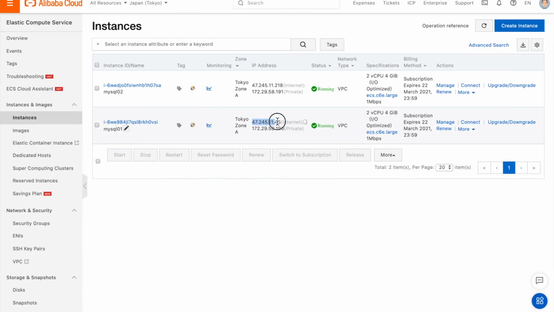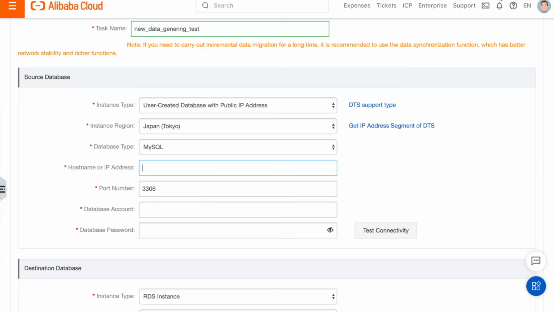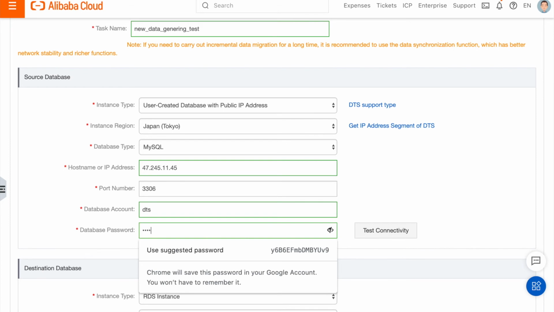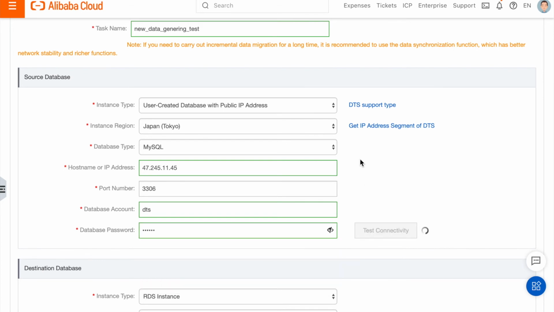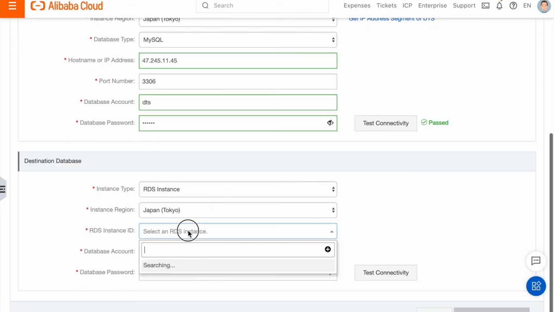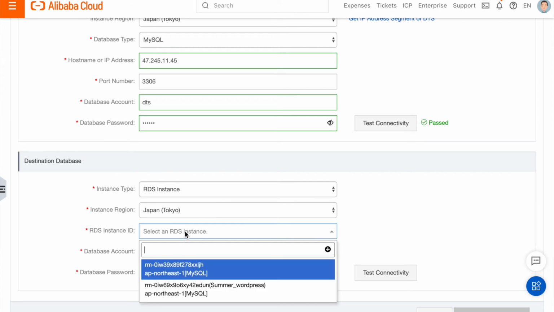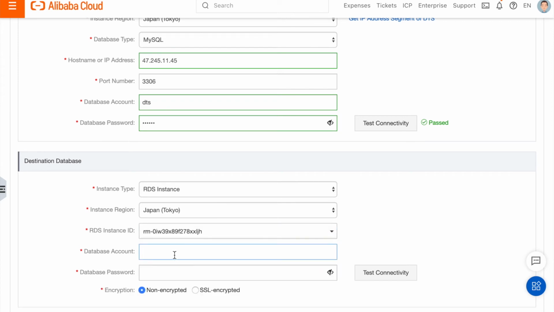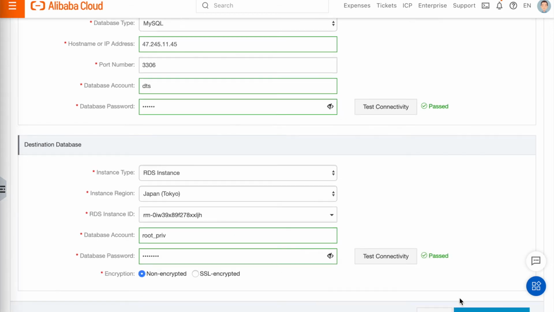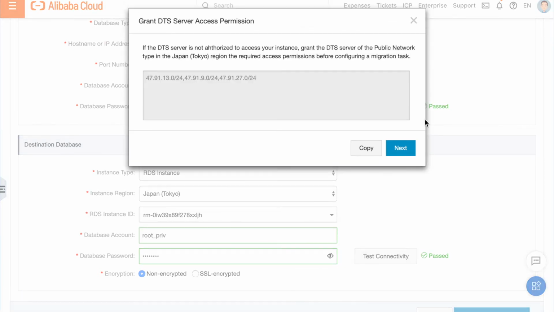This is the host, and the migration account in the database, and the target one here. Privileged account. Password. Test connectivity. Then next.